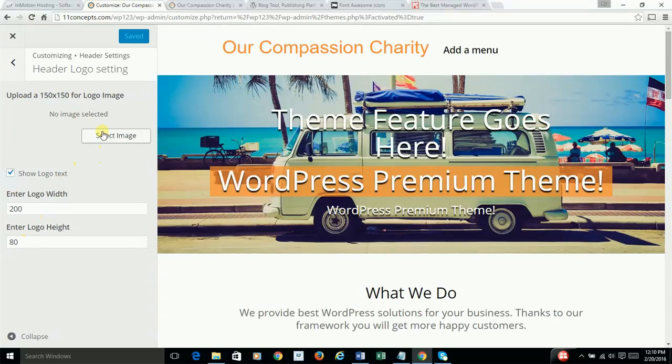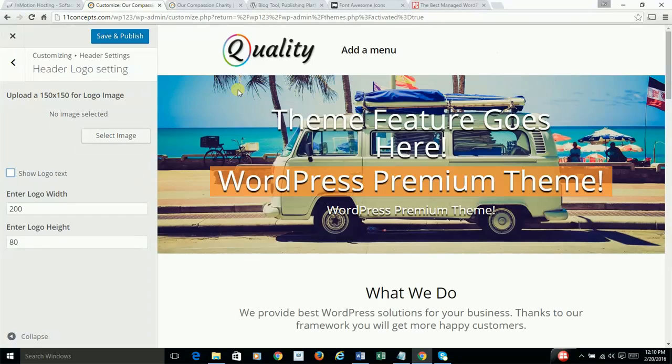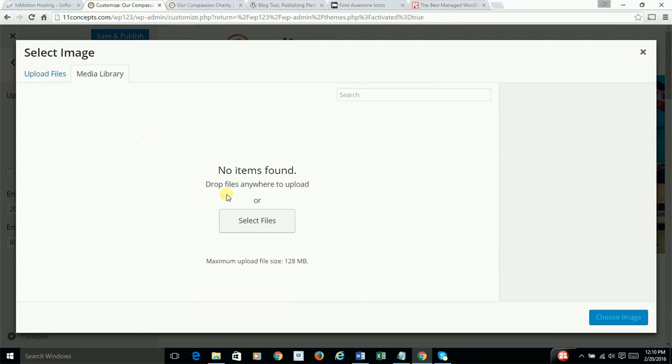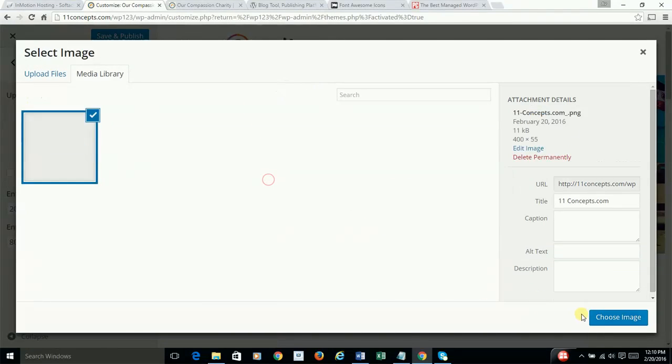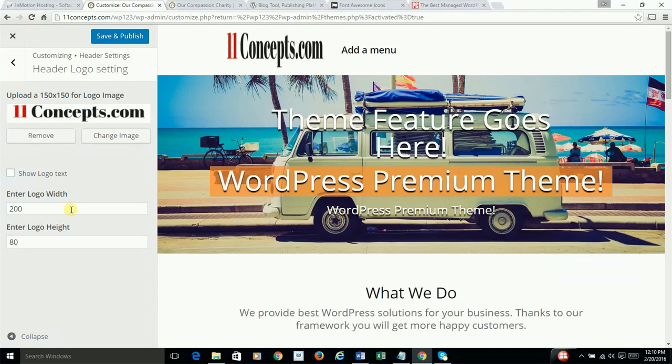This is where you can upload your own logo. At the moment, since this option is turned on, theme is displaying text in place of logo. If you were to turn this option off, you will see the logo. So in our case, let's select our own logo. And for now, I'm going to use my company's logo and simply upload. So you have your logo up here now.